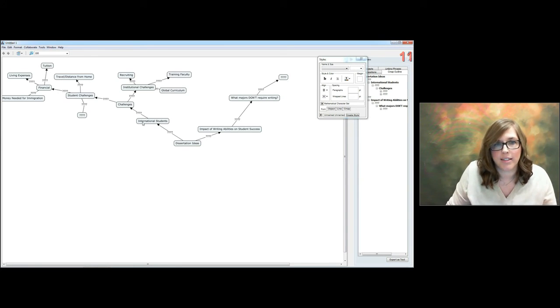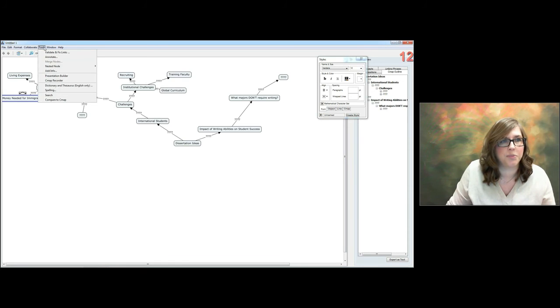Well, I want to show you one last thing before I leave. So let's say that the money needed for immigration, I've already got a source. I had a couple of dissertation ideas, but this one really panned out. I really want to go with how the financial struggles of international students affect their success or their progression. So I'm going to start annotating it.